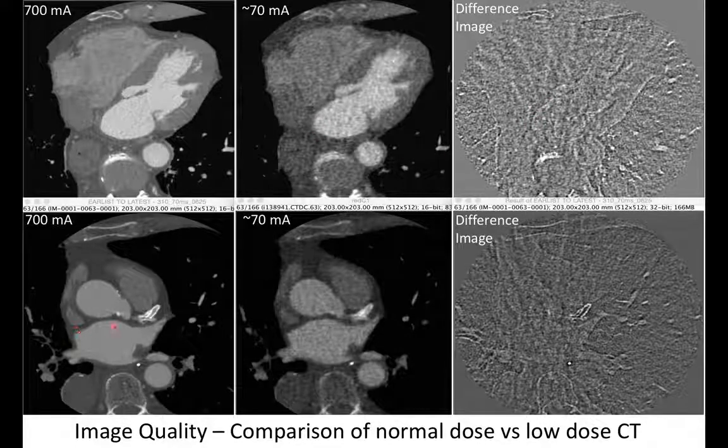That gets really apparent when we move down into the coronary, and this person actually has a stent in their coronary, so it's a high contrast, very sharp, high resolution structure. Another reason to make really high resolution pictures is you'd like to image inside the stent, see what's going on in there, because sometimes people grow thrombus in the stent and the stent starts to shut down. So here's the picture of the stent. This is the picture at 70 MA, and you can see what the difference is. The edges get quite blurred with the lower signal to noise, and you wind up basically with an edge image as your difference.